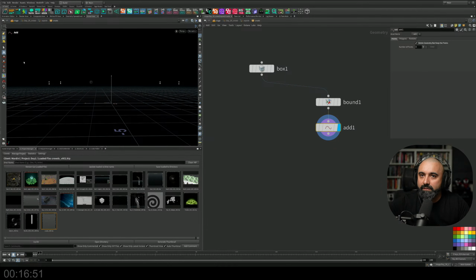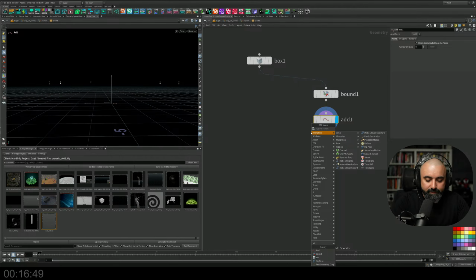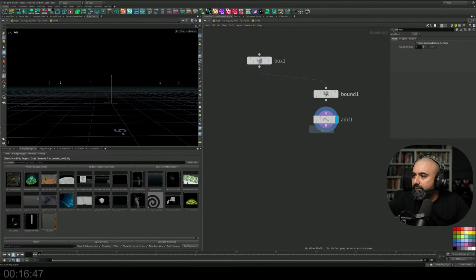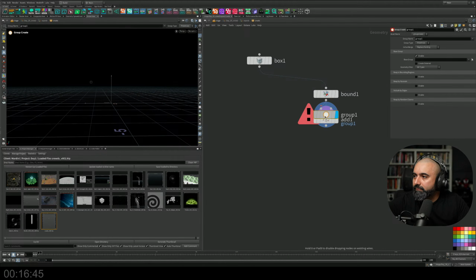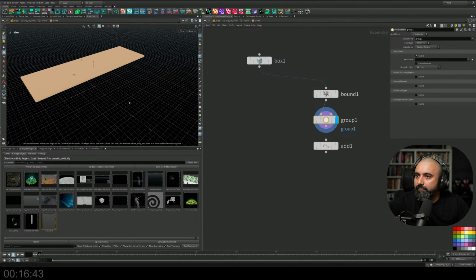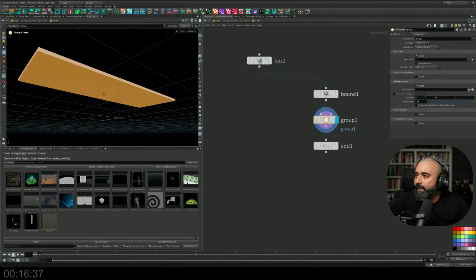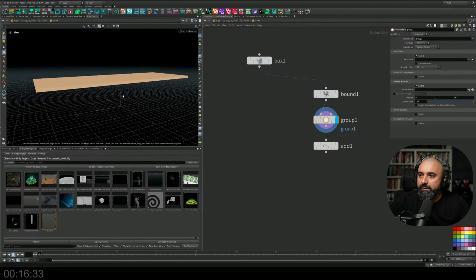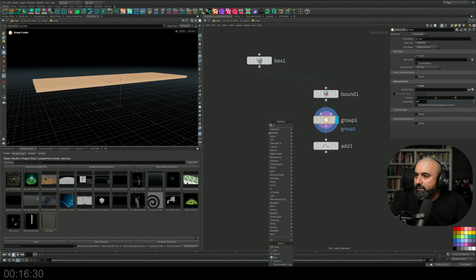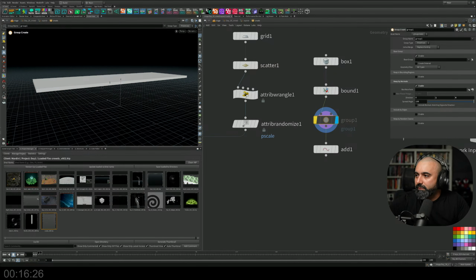And we grab, let's delete the points from the top. So we'll do the group and then group by normals. Let's do a blast. Shoot, what did I do?